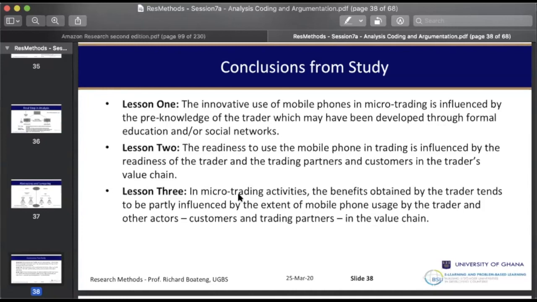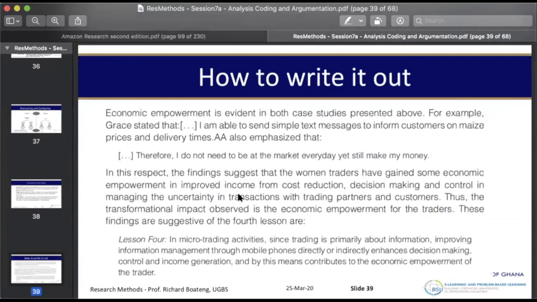Okay. So how do we write it out? To be able to write it out, I'm showing this illustration before I come to the 13 principles. To be able to write it out, you need to be able to put a context in your discussions. So how do I arrive at making a conclusion? To make a conclusion, I may do comparisons. I may try to look at the relationship between two things I'm observing.